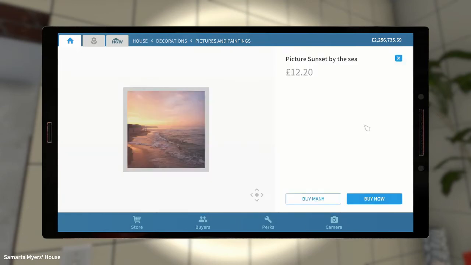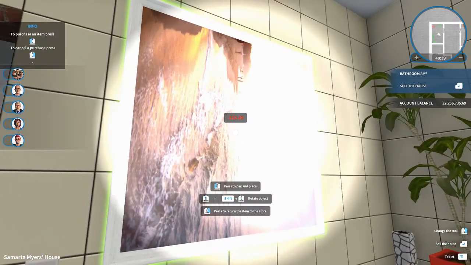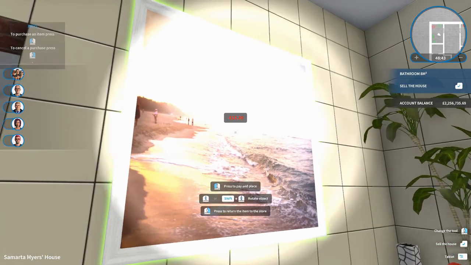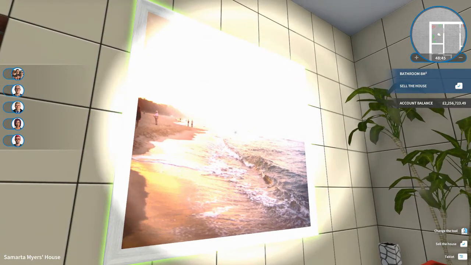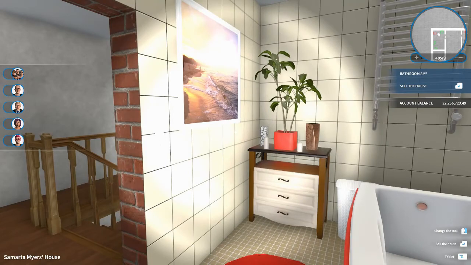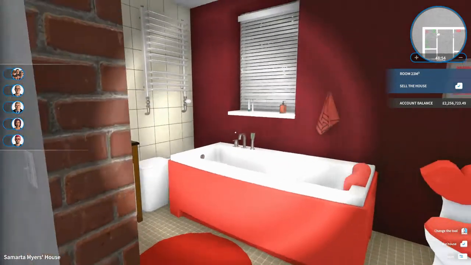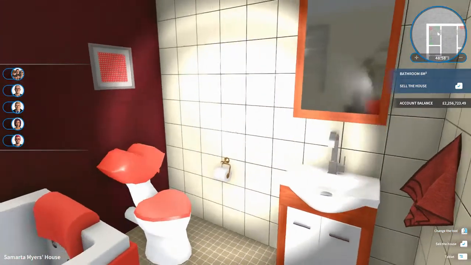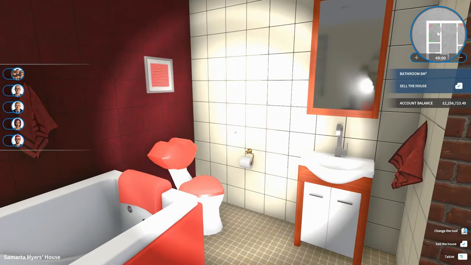That's the one, the picture, sunset by the sea. Oops, rotate you so you're the right way up. Tiny bit further that way. Which leaves us that nice grouping over there that you can see from the bath while you're relaxing. A few little bits of features and fixtures over here. And that is everything for the bathrooms.